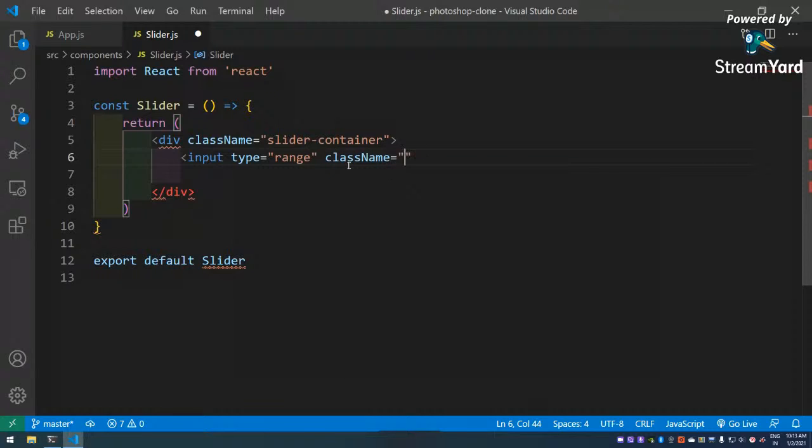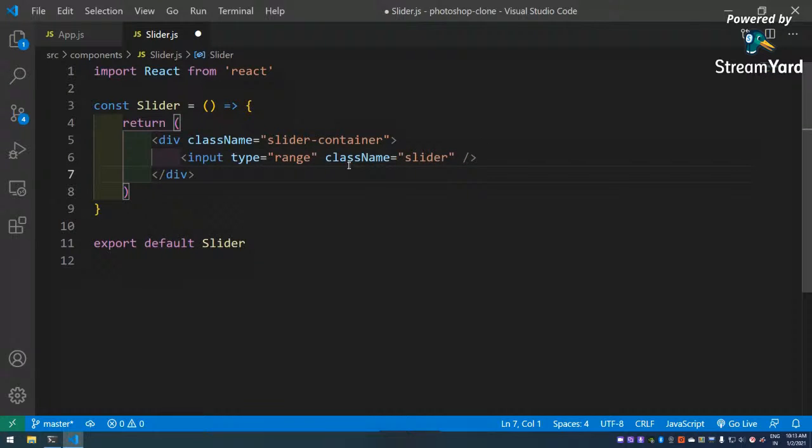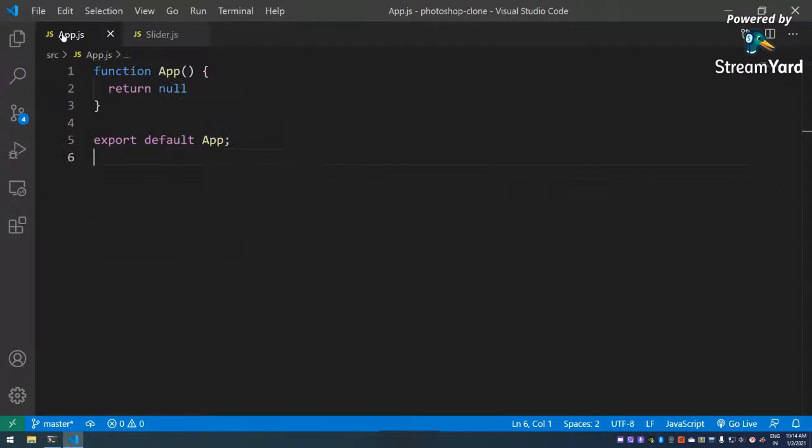So input type equal to range gives us a nice slider actually. So we'll close it, save it, and after that we will go to our app here.